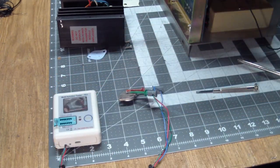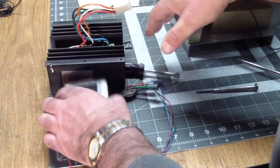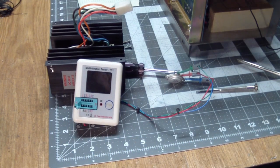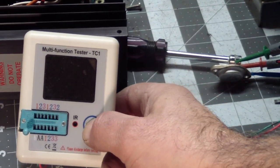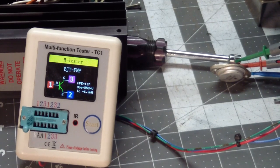So let's see what this one says, which is completely unreadable. Let's see if that becomes visible. Looks like this one's good. It's a PNP and the values look good on it. So let's pull the other transistor.